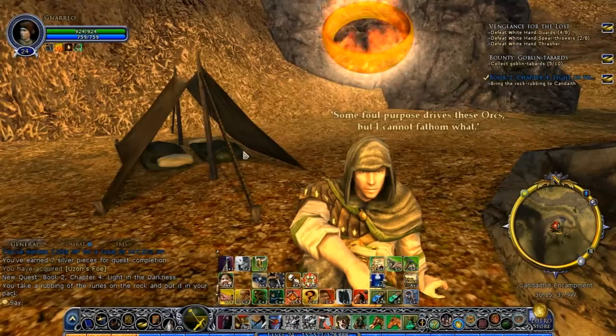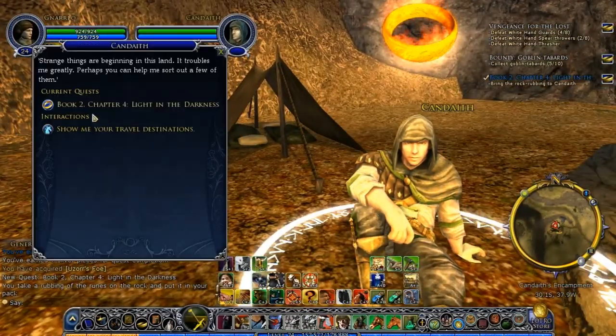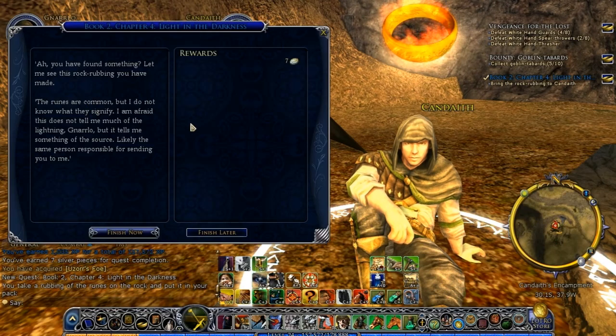Alright, Candaith, here's the rubbings of the rock that we found. What do you need? Ah, you have found something. Let me see this rock rubbing you've made. The runes are common, but I do not know what they signify. I'm afraid this does not tell me much of the lightning, Gnarlo, but it tells me something of the source, likely the same person responsible for sending you to me.